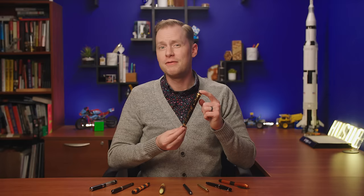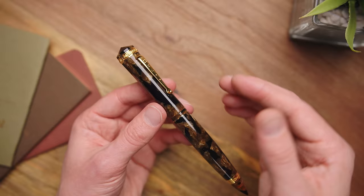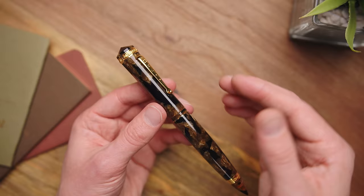The Delta 39 Plus 1 fountain pen features an interesting ability in the form of a 2-gram weight located in the rear of the barrel that can be installed or removed to suit the owner's preference. Even without it, it's a stunning pen that celebrates Delta's 2022 rebirth in a beautiful brown antique celluloid. And like Aquaman, this isn't always going to be a helpful superpower, but every now and then it can absolutely save the day — maybe, probably, for someone.